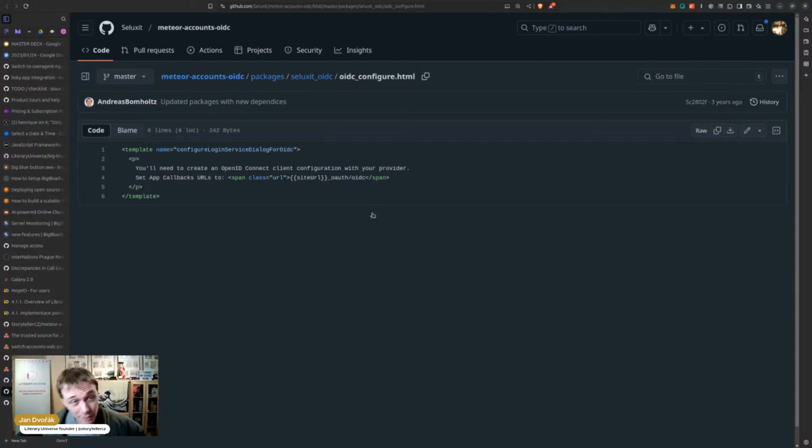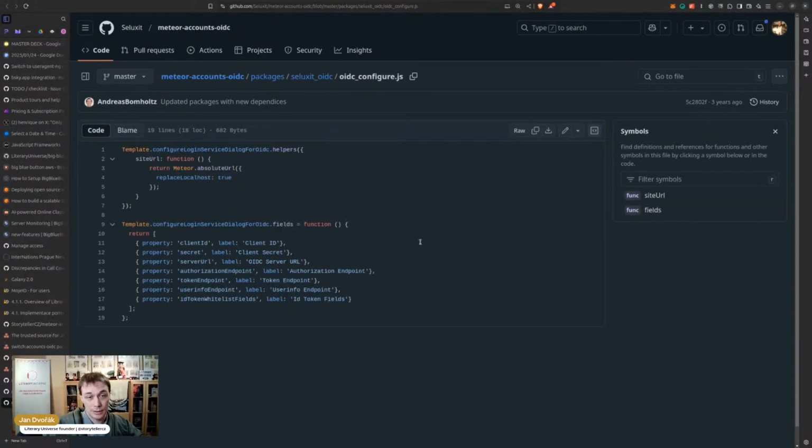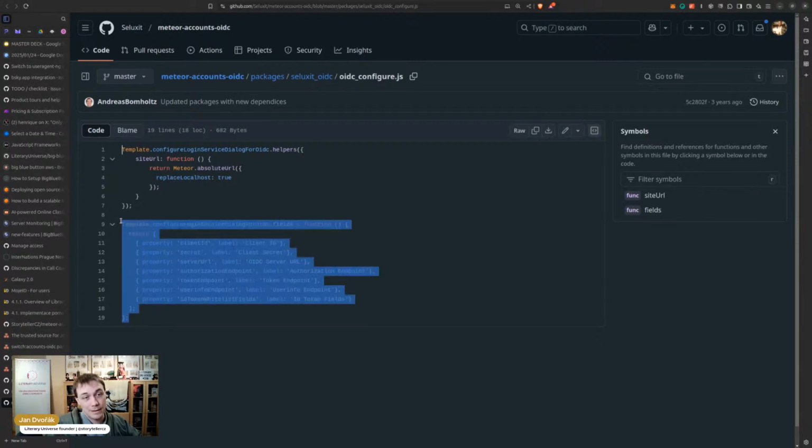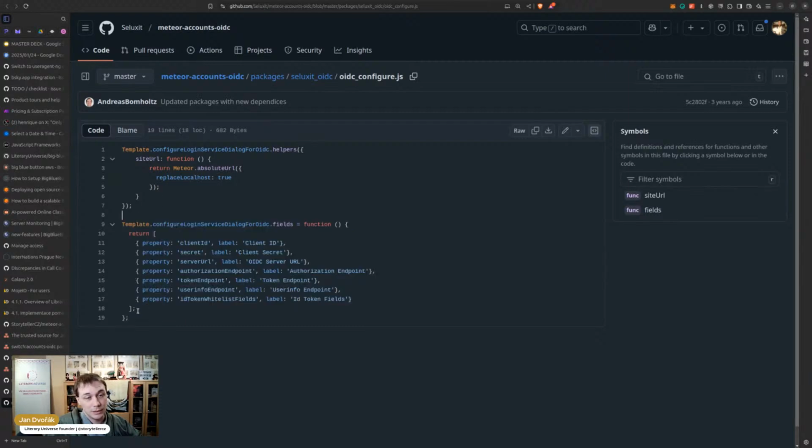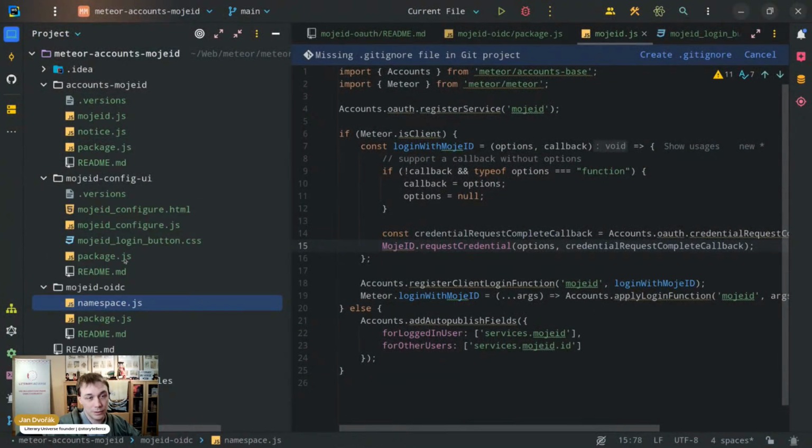Okay, the HTML is not worthy, but yes, we really need this part. This is the part that will be, I completely forgot.